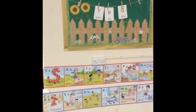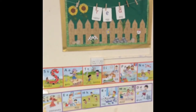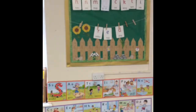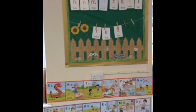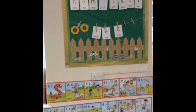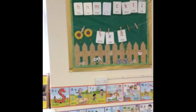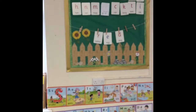Over here I just want to quickly show you our phonics scheme. We follow the Jolly Phonics scheme, which some of you may have heard of — it's a lovely active, creative scheme with lots of singing, dancing, and making things as well as reading and writing. The children are really enjoying their learning through Jolly Phonics. We have our phonics wall where, as we learn each sound, we pop it up and the children enjoy looking at those and making up words.